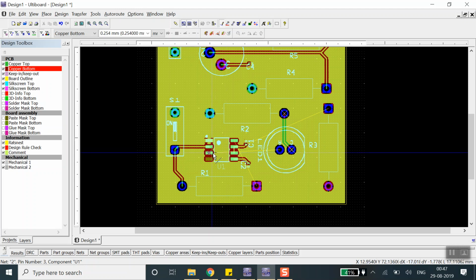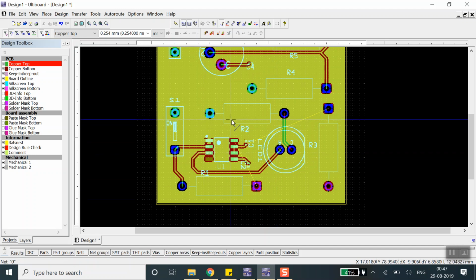So this component is placed on the top part, so we can start from here only from the top layer like this. As you can see, I have completed this connection. I hope you have managed to do that as well on your own. So I will just do this as well.